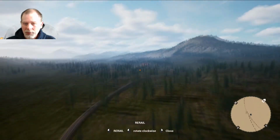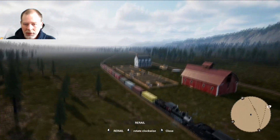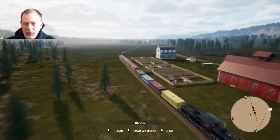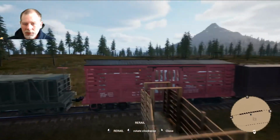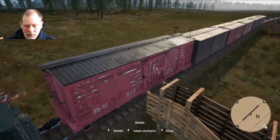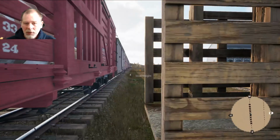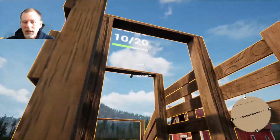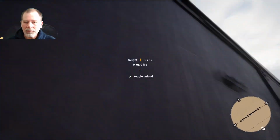That's what we were going to do. We were going to get another cattle car, weren't we? Because we only need cattle, right? Yeah, I think we were going to buy another cattle car and put it on here. Because we only have how many in here? Six? Do we have 6 or 12? Let's see. Whoops. It's 6, yeah. Why don't we get a couple more cattle cars? Yeah, let's get 2 more cattle cars. And we're going to put them in here. We're going to go like this, if we can.